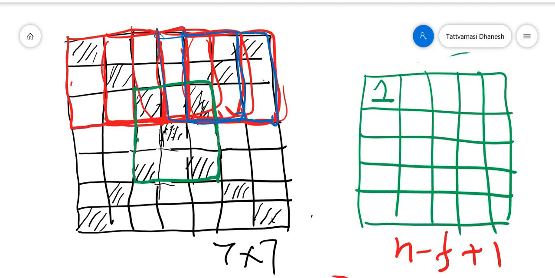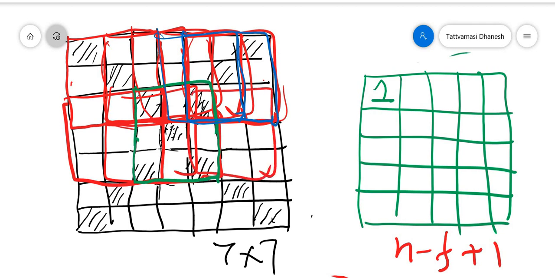Like this, you can move this filter everywhere. After that you will move it like this. After that you will move it like this. Then you can fill all the values. The same process you can repeat and you can fill this map. You need to understand the size of this map is based on this formula, n minus f plus 1. So move the filter. This is what you are getting, a map from the first filter. The same process you need to repeat.